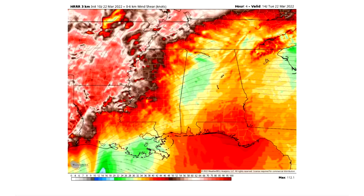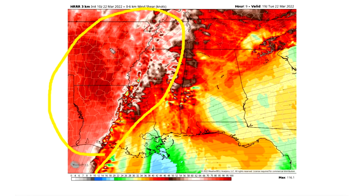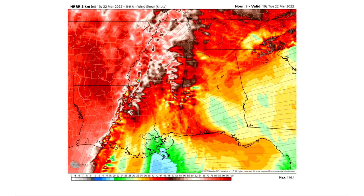Now, the thing is, there will be very, very high shear. Okay, so these areas are kind of marginal with the shear. This is our kind of medium amounts of shear. But back here where we have these pinks and almost reddish colors, dark red, that is where we have very high shear. And this is what creates those wind-driven type severe weather impacts and even tornadoes when we have these high amounts of shear in the area. And we certainly do, especially on the back end here. So tornadoes are going to be a huge threat today, regardless of how strong these storms get. We're going to be mostly watching for damaging wind and then those tornadoes that could come with these storms. I frankly think 2,000 to 2,500 CAPE is going to be plenty, and I really don't think it's going to make too much of a difference whether you have 2,500 or 4,000 CAPE, but I hope I'm wrong moving forward throughout the day today.